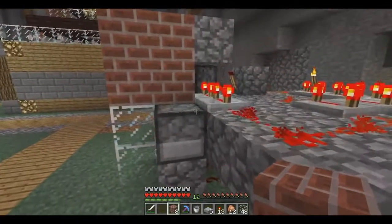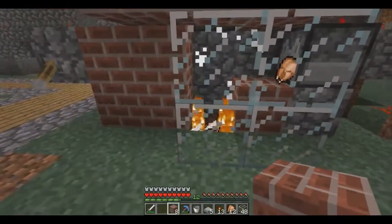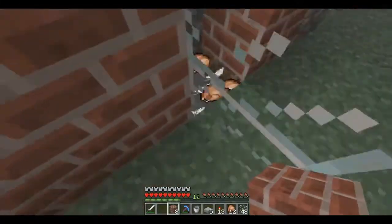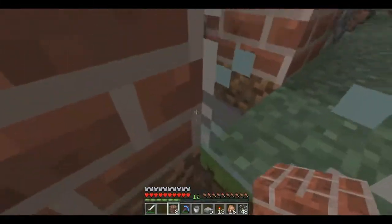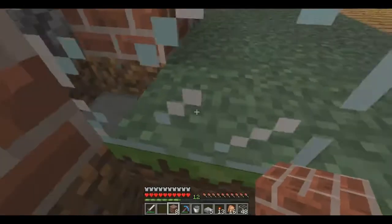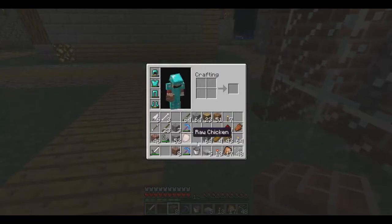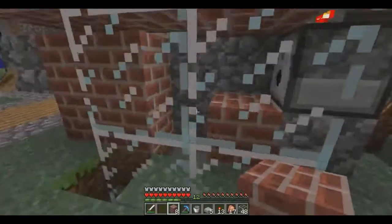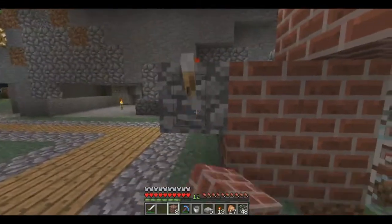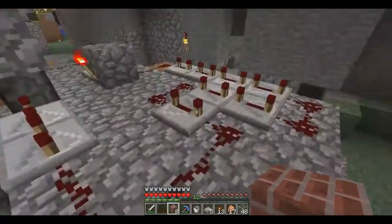So as you can see, the repeaters and cooked chicken, which I can't get to. Give me my chicken. All right, so how many did I have? I should probably check that. But yeah, works well enough. There weren't that many chickens in there, so just switch it off when you're done, and then fill up the dispenser again.